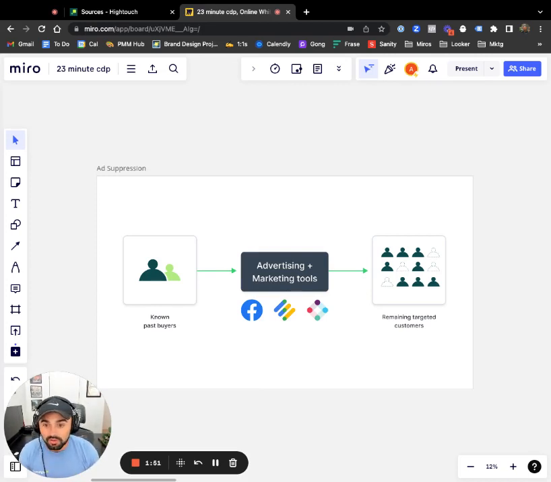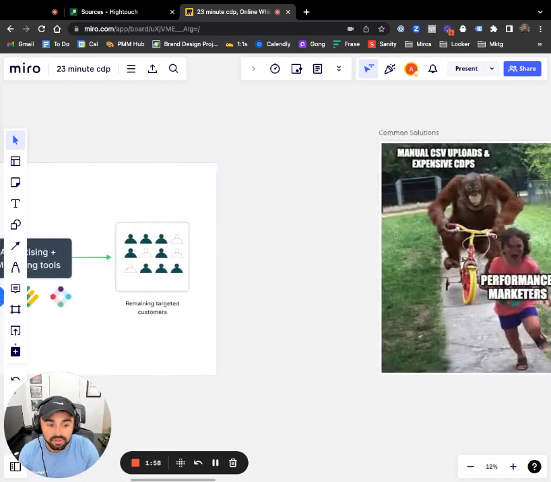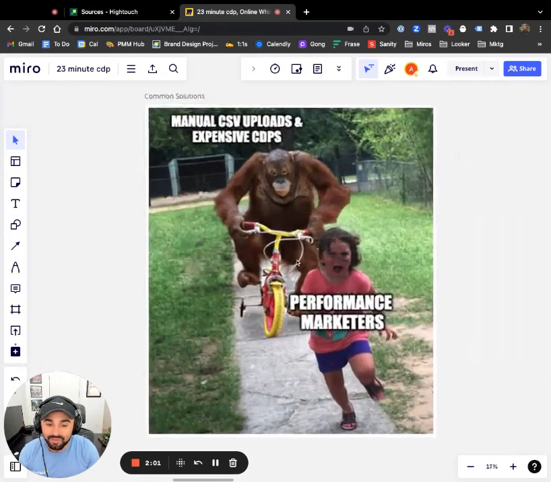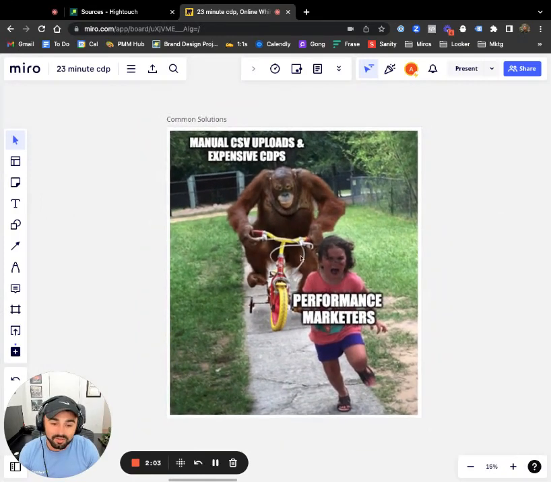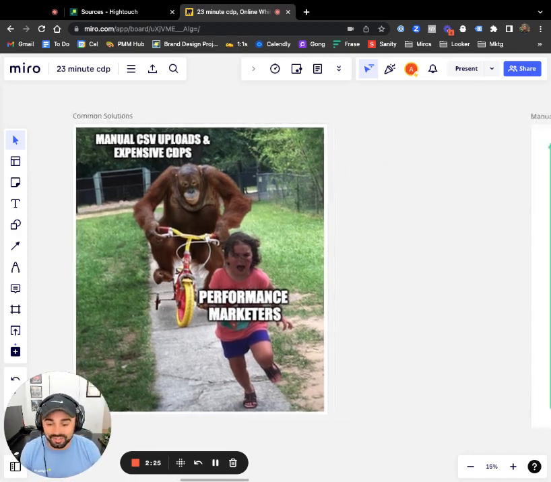And one of the things that we found is that the reason they don't use it today is the solutions out in the space are not exactly the easiest to use. So this is one of my favorite memes, but I think it really does convey the issue that marketing teams today are just scared of dealing with the solutions at hand, right? On one hand, you can deal with manual CSV uploads where you're wasting time and energy on this super manual process. And on the second, you're dealing with a CDP, or customer data platform, and you're spending hundreds of thousands of dollars and months of implementation time.